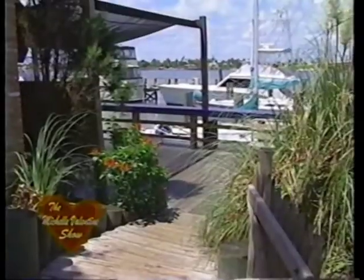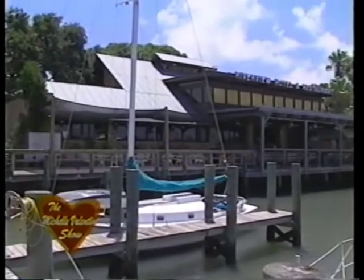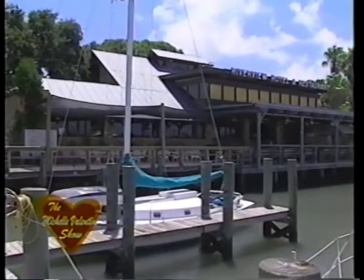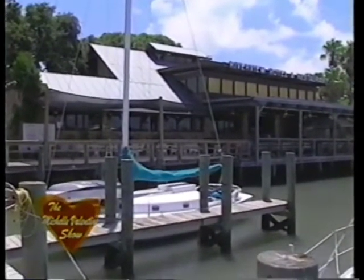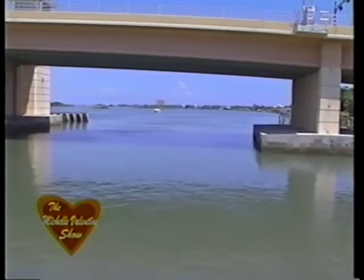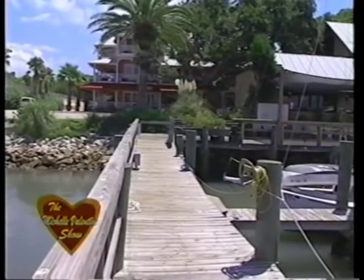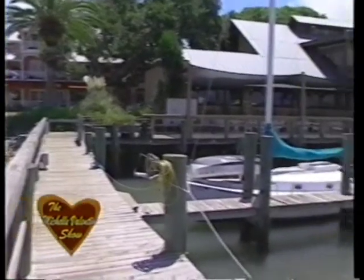You have a little marina here. And there's a restaurant next door — we have Riverview Charlie's, which is excellent seafood and service, entertainment on the deck, and it's very popular in the area. We have a 10-slip marina and offer transient dockage. For people staying in the hotel, there's no charge to bring their boat if it's under 25 feet while they're staying here.